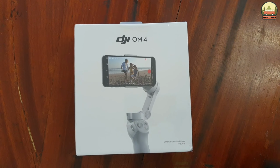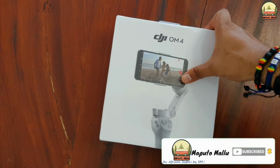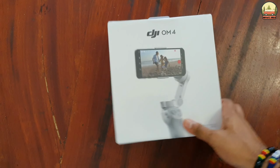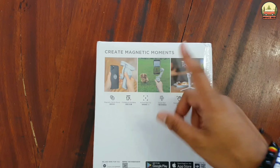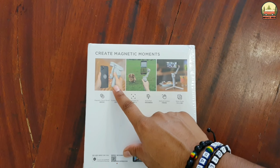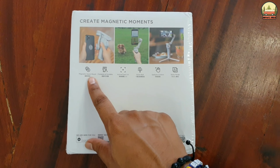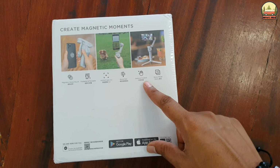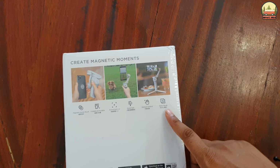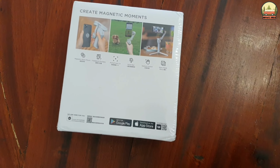Whoa, so super excited. I'll just show you the product. So this is how the box looks. There's nothing much over here. It's written DJI OM4. And you can see it's creating magnetic moments. This is the first gimbal with magnets over there. It's easy to attach, and they have a lot of other modes. It's written quick magnetic mount, foldable and portable, active tracking, quick roll, gesture control, story mode. Yeah, exactly, I didn't read it wrong. It's written that. And you can download the app from Google Play Store, all those things.